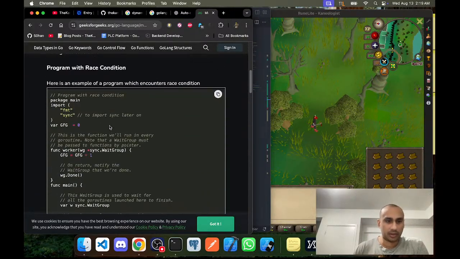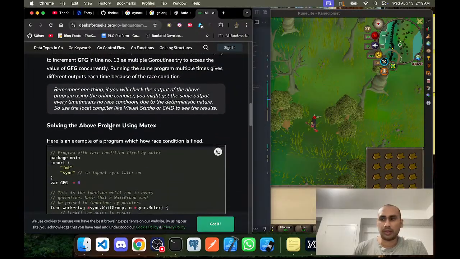But the syntax is really, really weird with Golang.